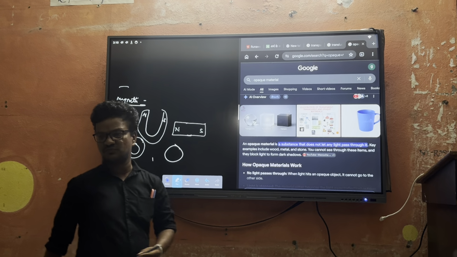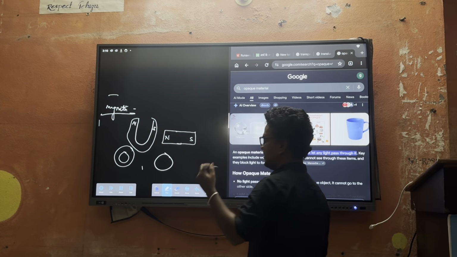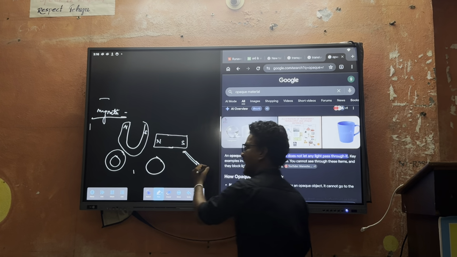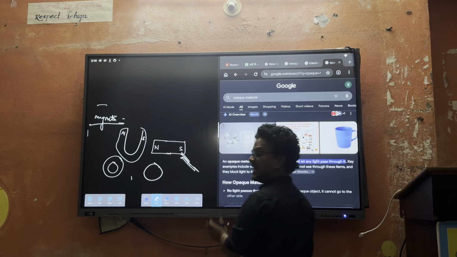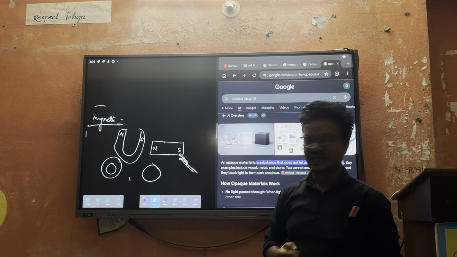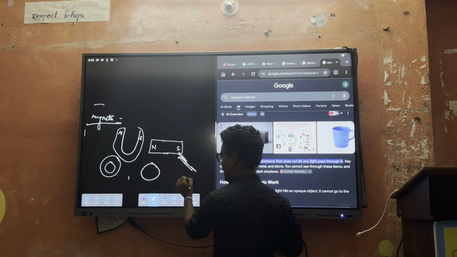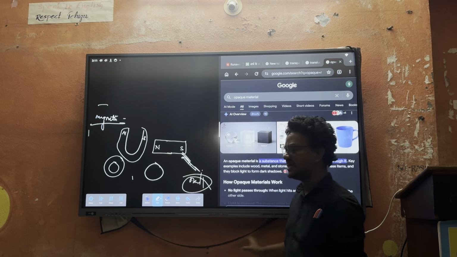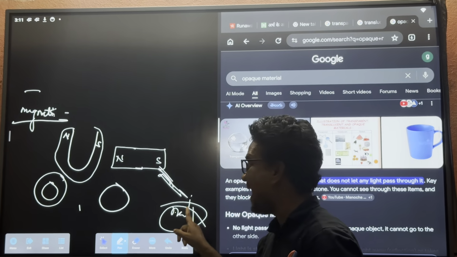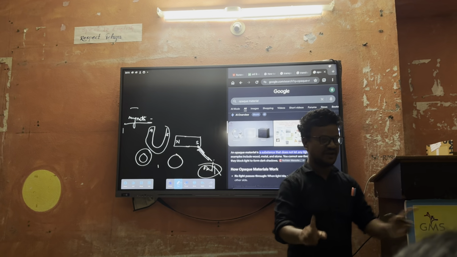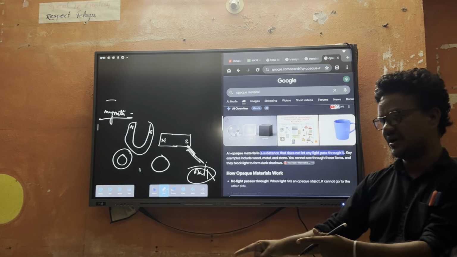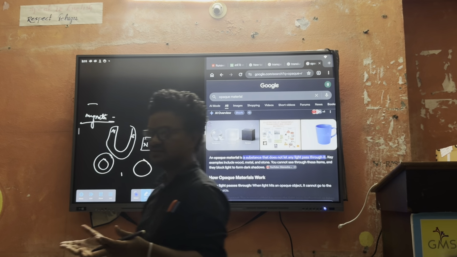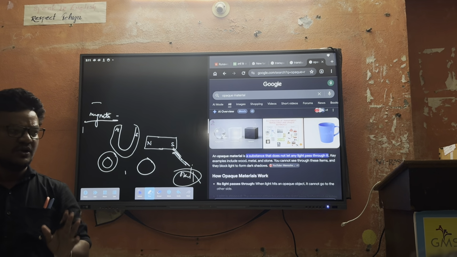When I bring an iron material, an iron pin or whatever it may be, very close to the magnet, it will easily attract towards the magnet. I am taking an iron nail. The iron nail, being very near to the magnet, is attracted. This is a magnetic material. The materials which are attracted by the magnet are called magnetic materials. Examples are iron objects, metals, iron nails.